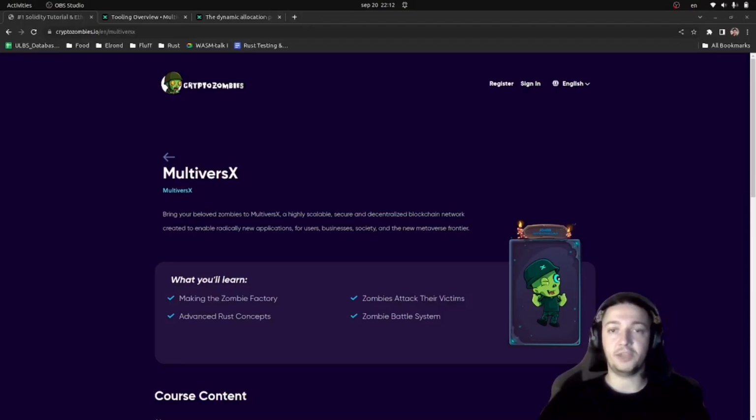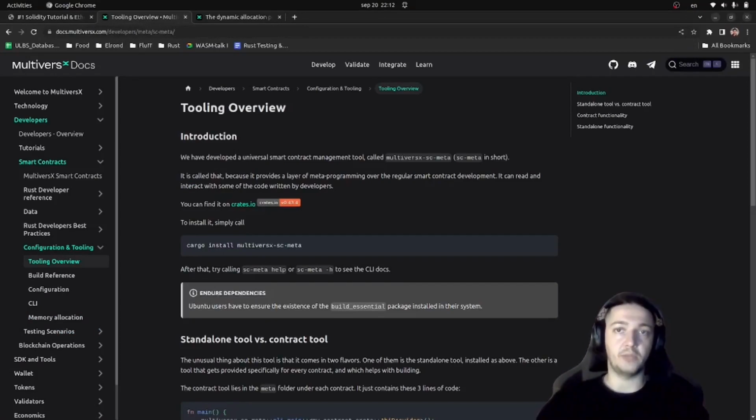And today I plan to take you on a hands-on approach and get right away into coding a MultiversX smart contract. If you are relatively new to smart contract development, please also check our course on cryptozombies.io and learn how to code the CryptoZombie smart contract by taking a more step-by-step approach. Also, don't forget to check our documentation for anything from a small curiosity to advanced explanations about building smart contracts, data types, ABI, interaction with the smart contract, blockchain testing, and so on.